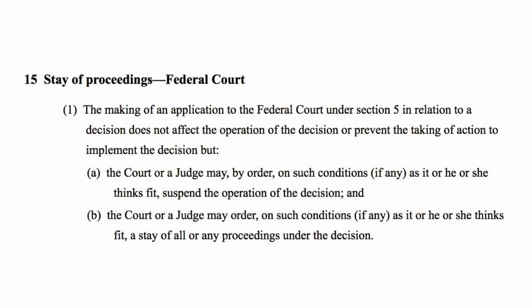Okay, we're nearly done, but we're not quite there yet. The last type of remedy that I want to talk about is called a stay. A stay is like an interim remedy where the court puts everything on hold in relation to a decision being reviewed. The power is found in section 15 of the ADJR Act, which says that a judge can suspend the operation of a decision. You see, even when a decision is under challenge, the decision continues to operate.